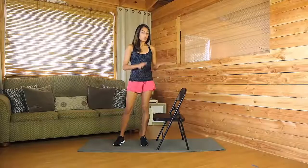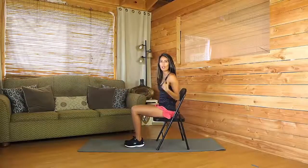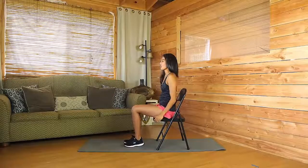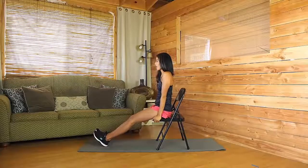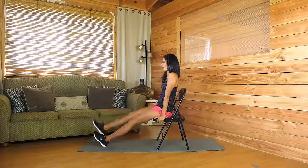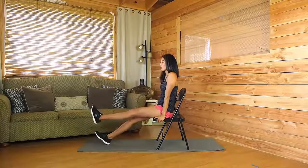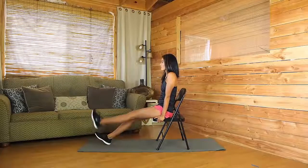This exercise is called the leg lifts. You want to sit in your chair, slightly back but not all the way. Don't rest your back on the chair here. We're going to gently extend our legs out and hold on to the sides of your chair, lifting them one by one as you exhale. You're going to be using your core, so make sure you exhale and really squeeze it.